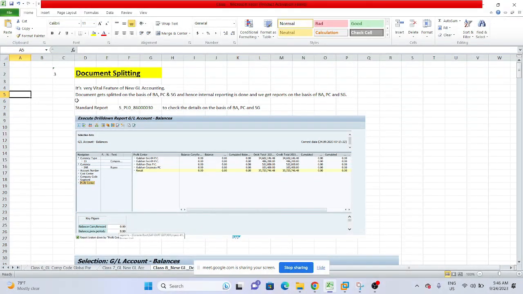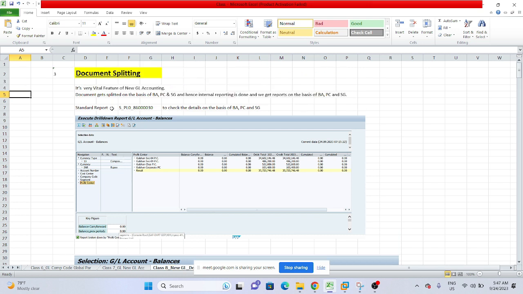Here we need reports on the basis of profit center, business area, and segment to do our internal reporting, so that the business can maximize its profit and reduce and control its costs. So the business can get the report on the basis of document splitting when the document is split.